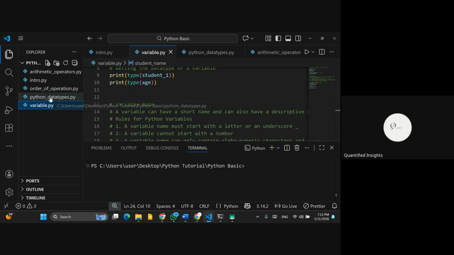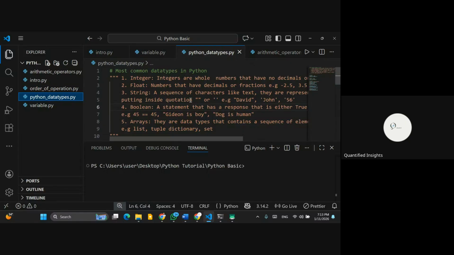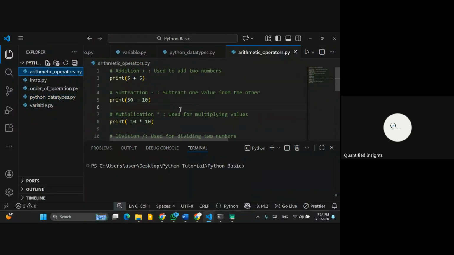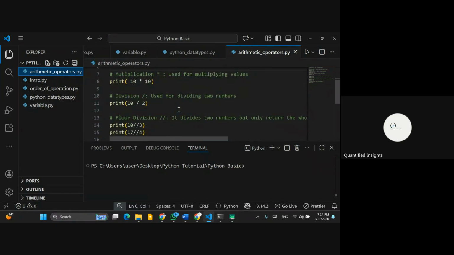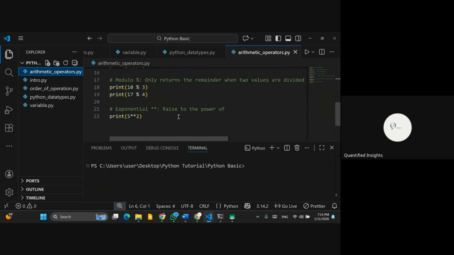We talked about Python data types, such as the Boolean, integer, float, string, as well as arrays for storing data values. Then we talked about arithmetic operators, where we have addition, subtraction, multiplication, division, floor division, modulo, and exponential.